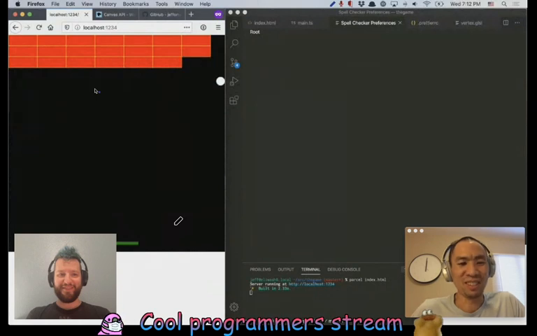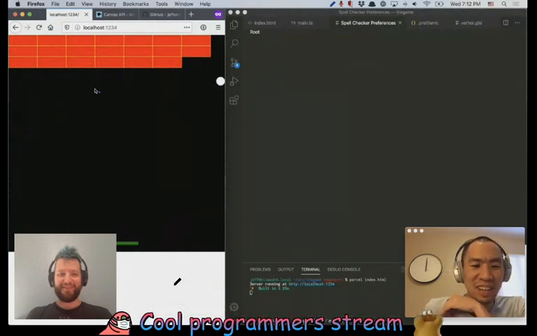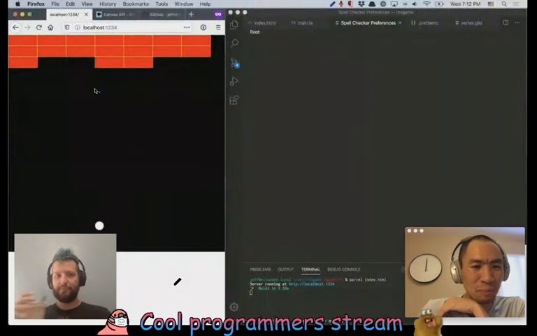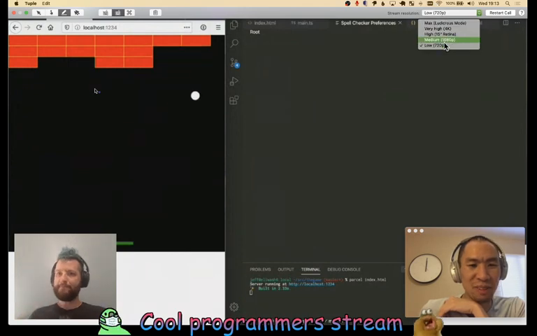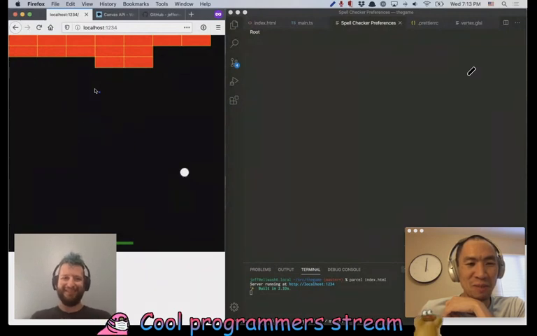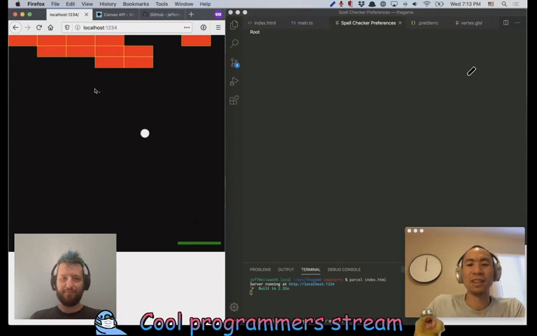So Breakout has a paddle along the bottom in green, a bouncing ball in the middle, and some bricks that you can destroy. And we got a lot of this working in our last episode. Before that, we just had literally a green square drawn in the middle of the screen. And now we have bouncing, we have collision, we have some weird stuff happening when the ball enters the side of the paddle like that. We don't have death, though. The ball, when it falls to the bottom edge of the screen, is supposed to end your game or reset your score or something like that. We don't have that implemented yet.